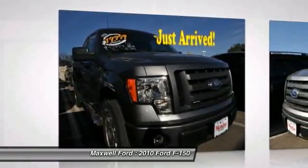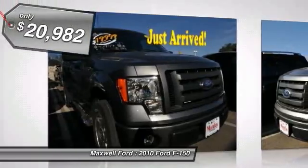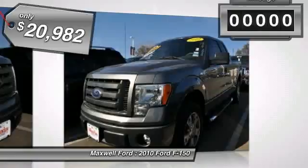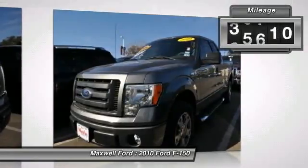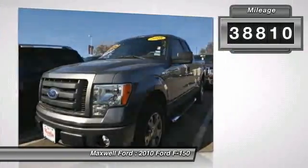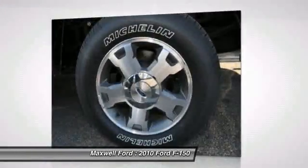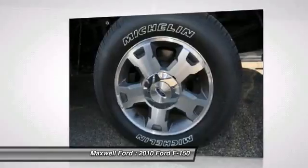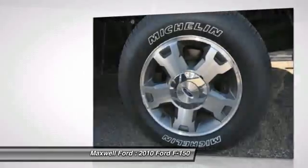This cream puff is a top-flight used vehicle, with no known defects. This vehicle shifts out great and is remarkably quiet. The engine is mechanically sound and can be driven anywhere with confidence. Electrical systems are in perfect working order. This vehicle has been pampered by the original owner, and it shows.